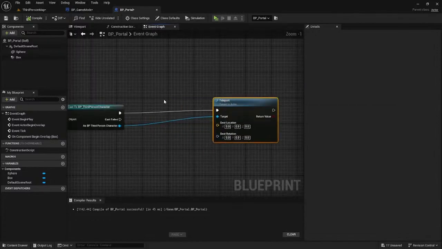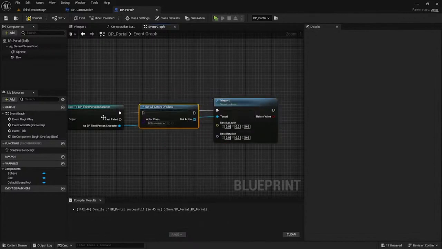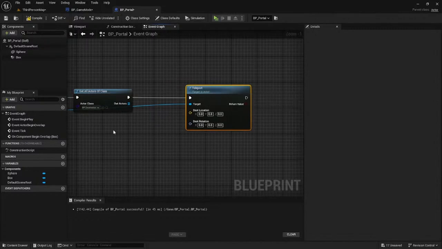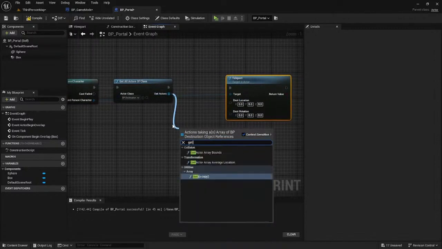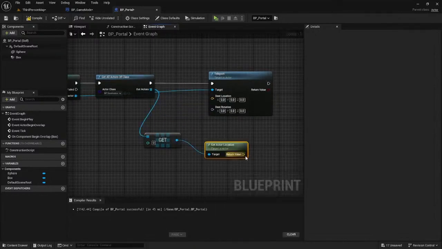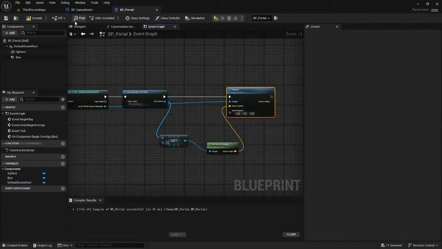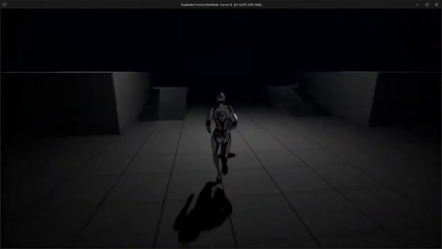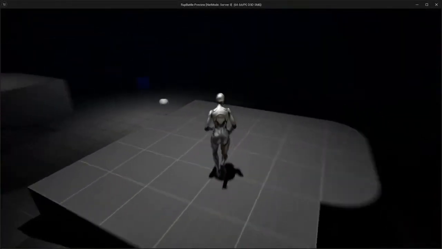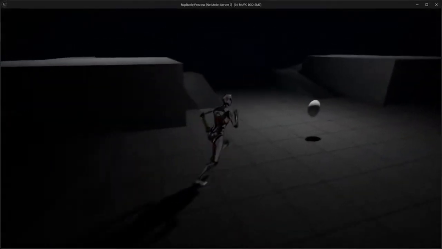So what we're going to do is get all actors of class BP destination. Perfect. Drag the node connected. So what we want to do for now is just get one, and get the destination location. Drag it into the teleport node and I think we should be good. Hit play, touch the portal, and bam, we are now on our stage. Check it out. Hit the portal, bam.